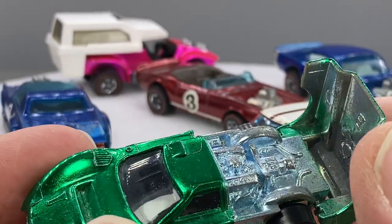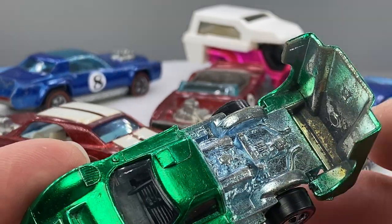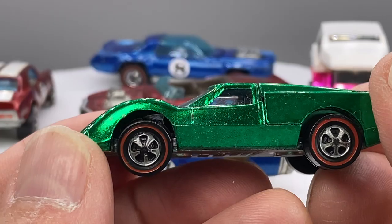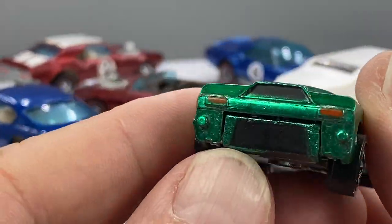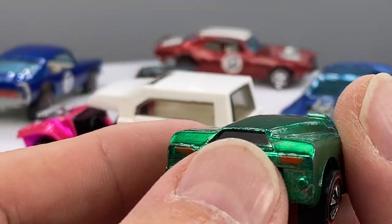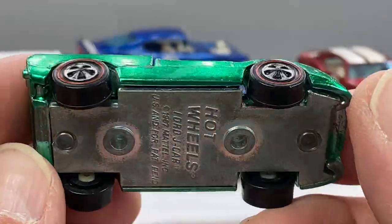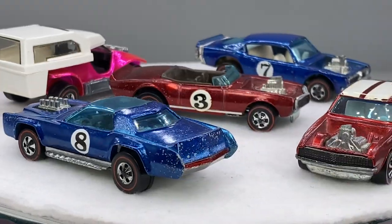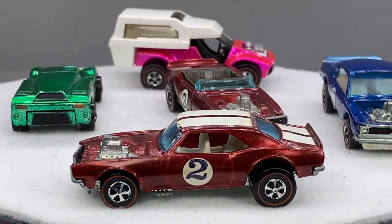This is an early run Ford J Car — there's no peg stop. That'd be the early run version of this particular model. No stripes. No roundels. Decent on the paint, and the matted back paint on the rear. Sweet little original 16 action here. Only made in the US on this particular model. Ford J Car in green.